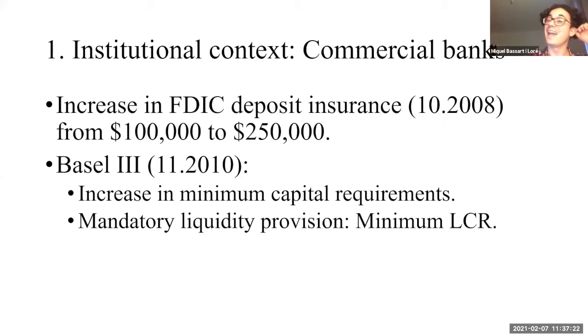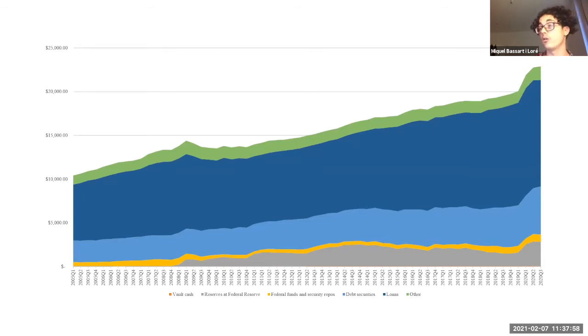Fantastic. And then we also have the mandatory liquidity provision, which also increases the demand for both reserves and treasuries, which tightens both the survival constraint of banks and also, from the banking perspective, the monetary hierarchy, creating a higher preference for these instruments over the privately created deposit alternatives or securities. This is an evolution of the balance sheet of commercial banks, taken from the flow of funds of the US. Basically, we can see that there is an increase in the proportion of reserves. It used to be negligible before the global financial crisis, and now it amounts to roughly 10% of the balance sheet.